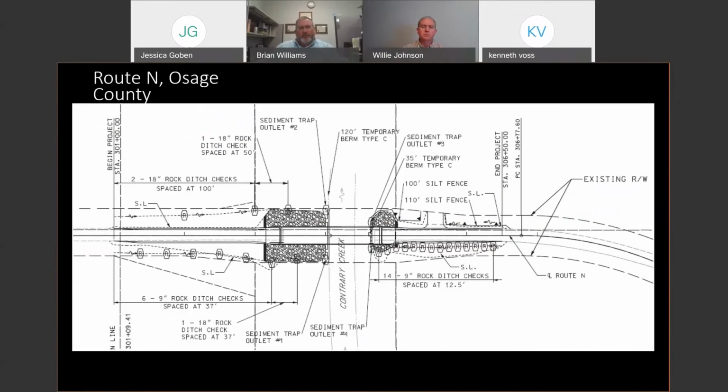So again, here's the single erosion control plan we have for this job. And again, you're seeing quite a few ditch checks on this side, but not a lot of silt fence. You've only got silt fence on one side of the project over here and over here. A lot of ditch checks on this side. Those all look really good. The perimeter controls really made me a little concerned on this job.